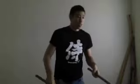This is nice and fluid, nice large techniques, but now we're going to go more compact. So bring it here and bam. Bring it here and bam. This is actually a half abanico motion, and this is a vertical abanico motion. From this position right here, your arms like this, and you strike. If you guys have trained in Wing Chun or Karate, this arm position should be very familiar to you. Once again, we're connecting techniques together. That is the key to further your evolution.